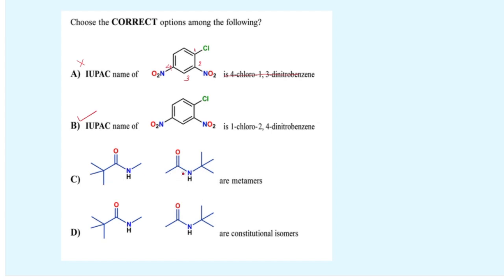Are these two molecules metamers? First, what are metamers? They are constitutional isomers with the same molecular formula, same functional group, but the groups across the functional group will be different. For example, ethers. Say you can have 2 ethyl group or a methyl and propyl. And secondary amines. So it can have propyl and methyl or it can have ethyl and ethyl similar to the ethers. And what else? We can even have amides and esters.